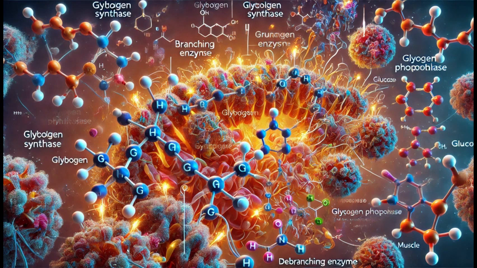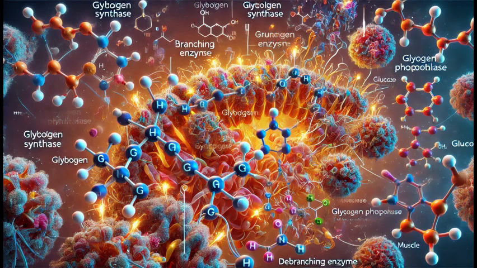So we've seen how glycogen is broken down. But what about building it back up? How do we replenish those glycogen stores? That's a great question. And it's a process called glycogen synthesis. Glycogen synthesis, building those energy reserves back up. Exactly. And it's not just a simple reversal of glycogen breakdown. Oh, of course not. It's going to be more complicated than that.